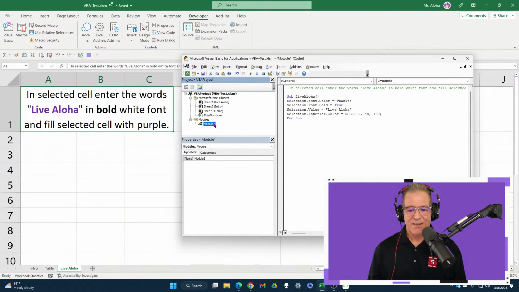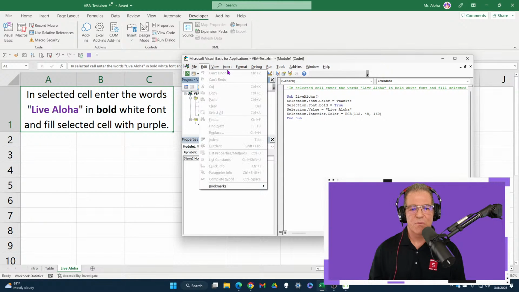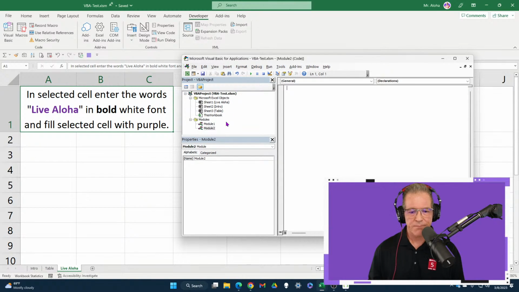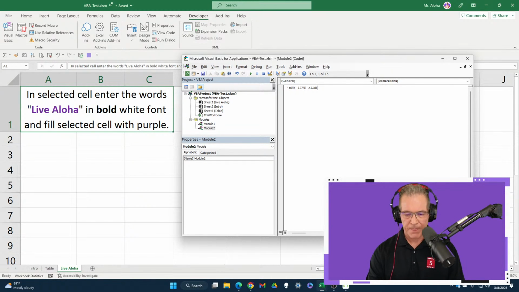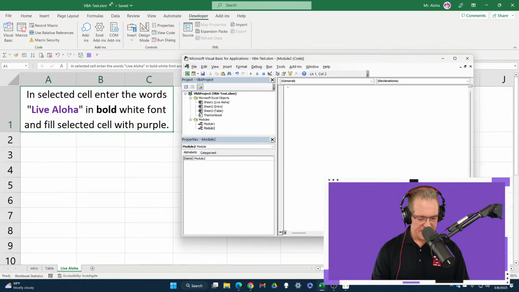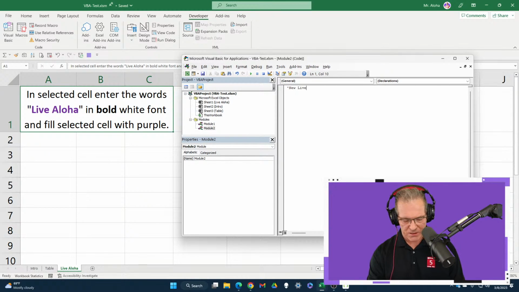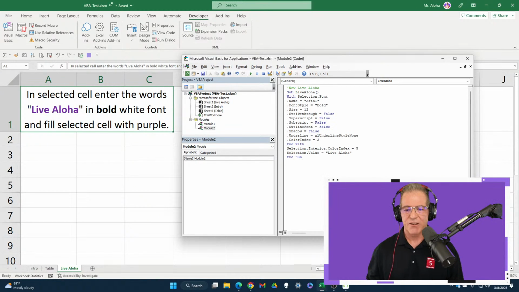Let's insert a new module 2. And I'm going to name this macro new Live Aloha. Oh, I got all my caps on. I'm just commenting in there so I know what this macro is. Boom.